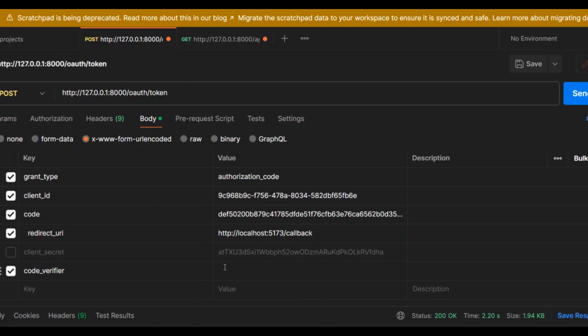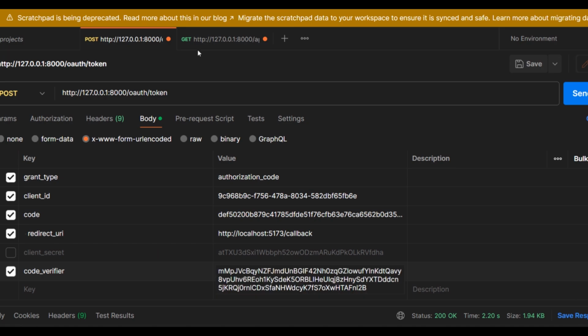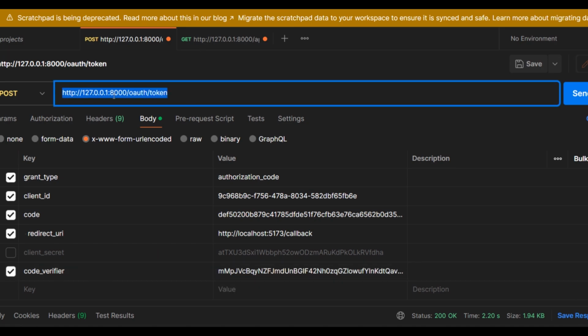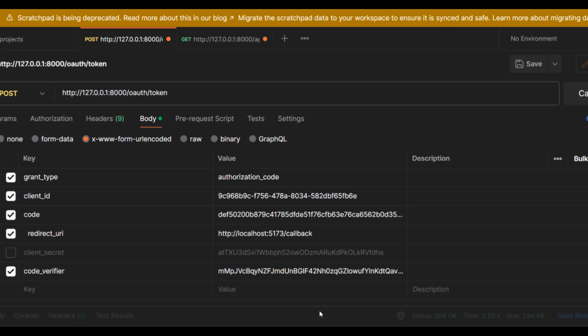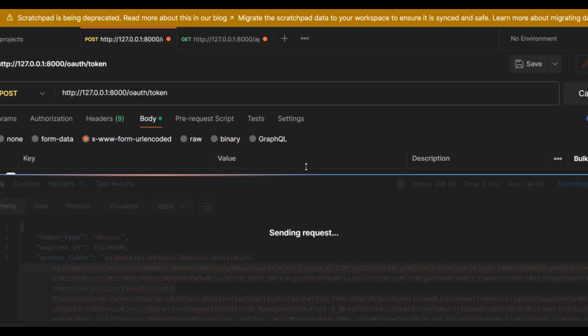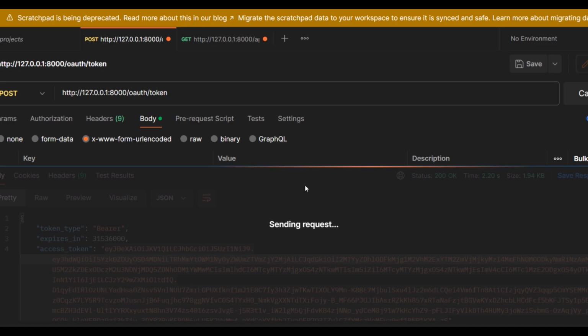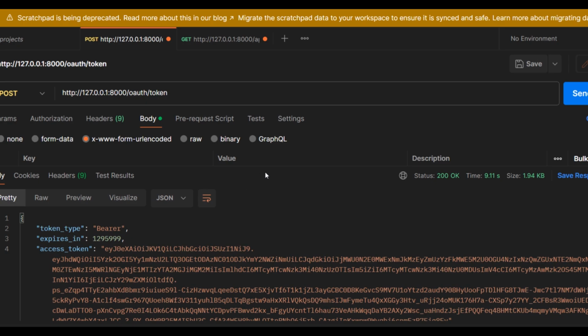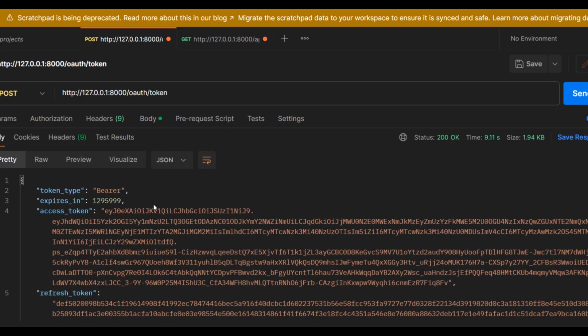We are going to request now the access token and refresh token. And you can see this is the path that we hit. You can see the base URL of our Laravel app /oauth/token. And then I'm going to tap send and see what we're going to get. I'm going to move this right here, and then we're going to see what we're going to get. And you can see right here, guys, we are getting the access token and refresh token.